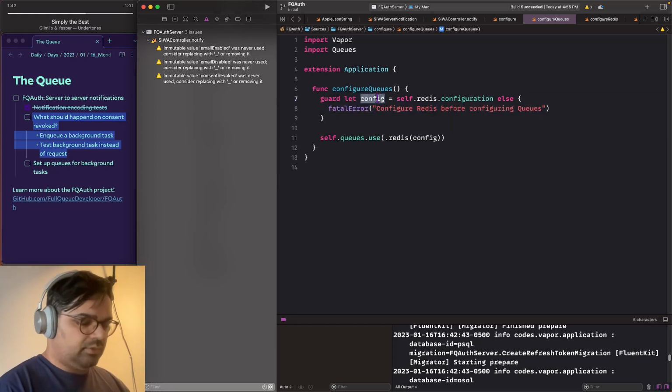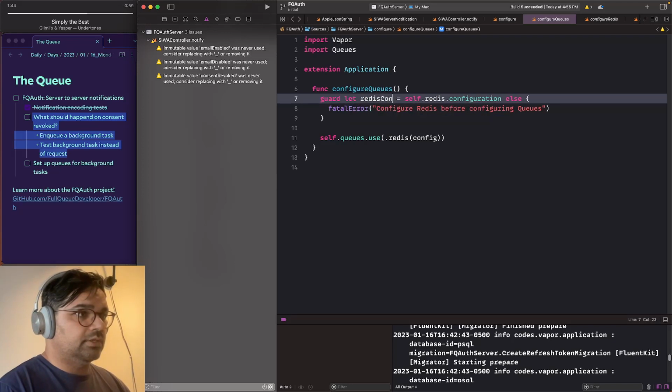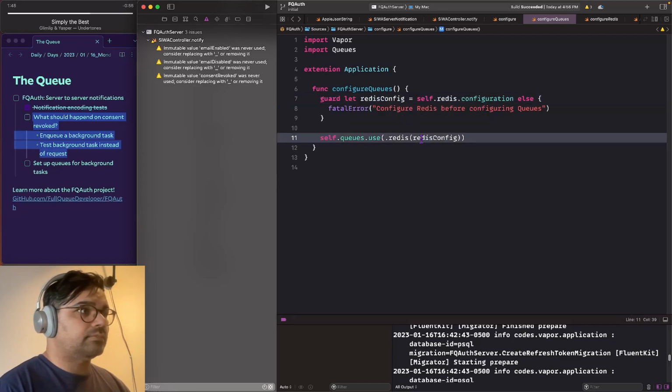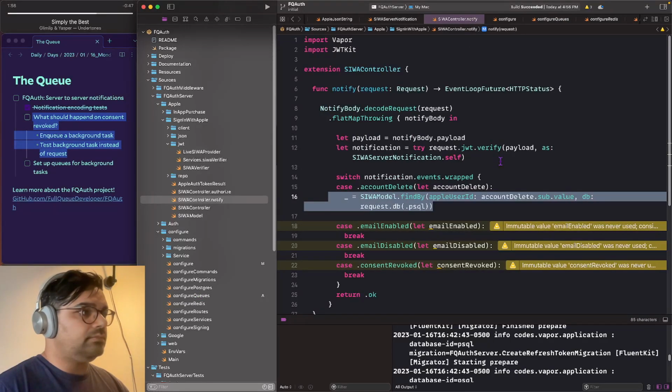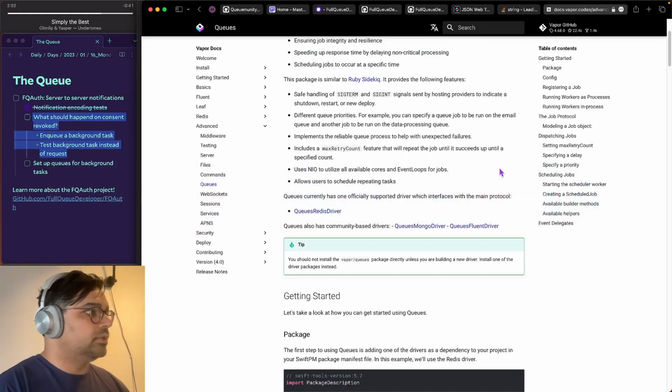And let's name this redisConfig. There we go. Okay, so we have a Redis configuration. We can command B to build.